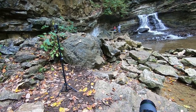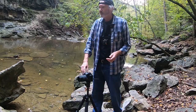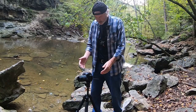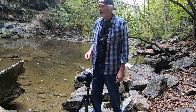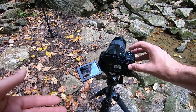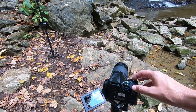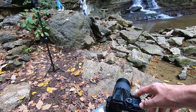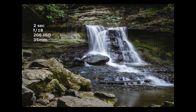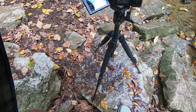Usually the sharpest part of your lens is going to be between F8 and F11. But if you want to get a lot of depth of field — which is what I'm trying to do here — the higher you go on your aperture number, the more depth of field, the more things will be in focus. I'm focusing on a rock right there underneath the waterfall. So we'll give this a two-second exposure. There's a shot at about 35mm. Let me go to 18mm and pull this all the way wide. I'm kind of cheating on the focus there, focusing right at the falls itself. The two-second delay is very important so there's no shaking.